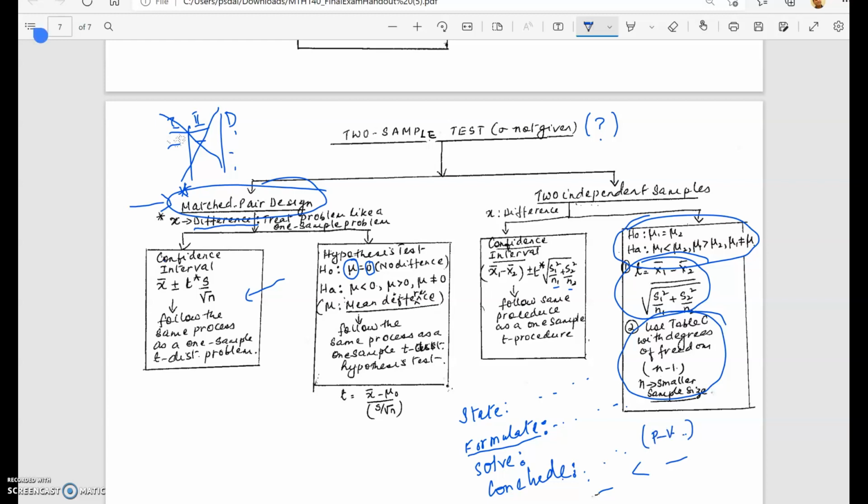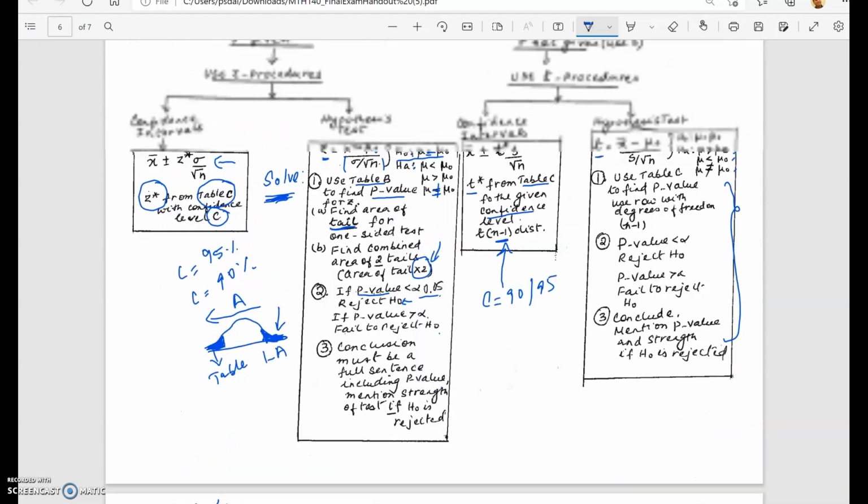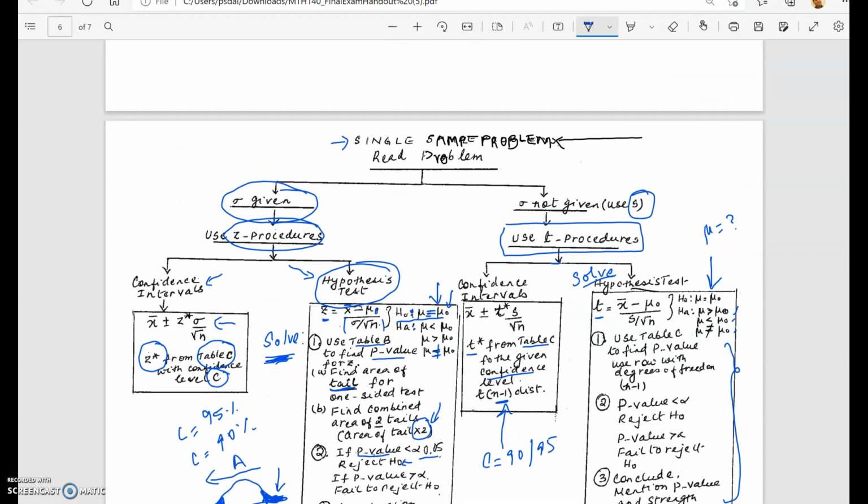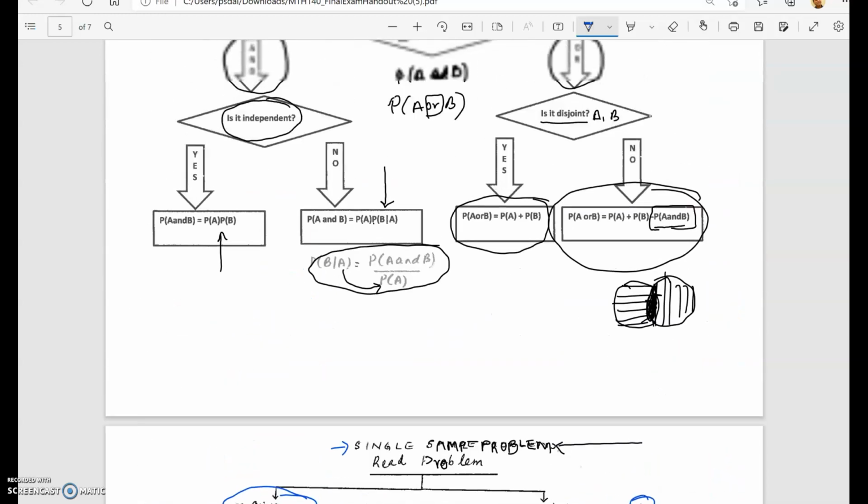We have strong evidence to prove that the mean IQ score of 7th graders in this particular district is much greater than that of the general population, or something like that. Make a general statement. So this is how it works. Make sure you understand what's in this chart, and you're allowed to print this out and use it during the exam.